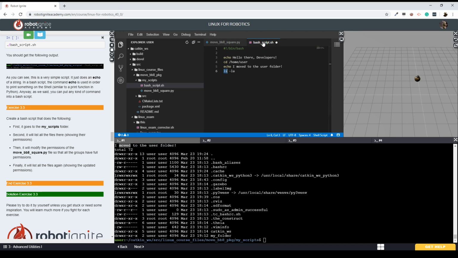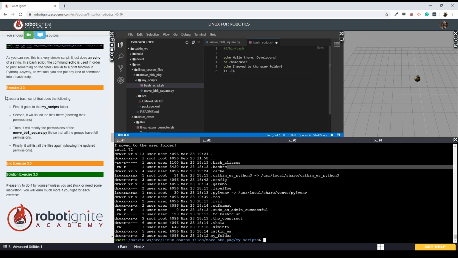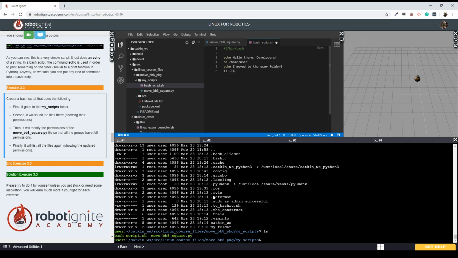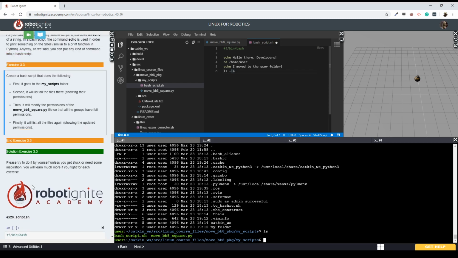So basically, in a bash script, you can put any command that you can execute in a web shell. This includes, of course, permission-related commands. So you can remove folders, you can change permissions of files, and this is exactly what I want you to do in this exercise here. So here, inside the MyScripts folder, first of all, you are going to create a new bash script, which is going to be named x23 script sh. Yeah. So touch.